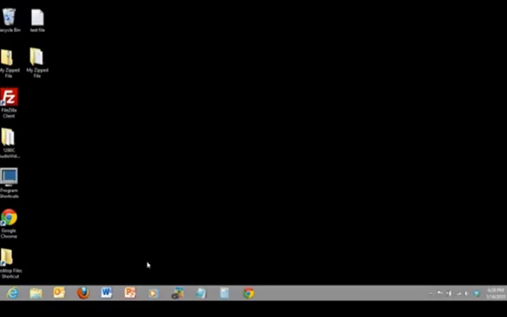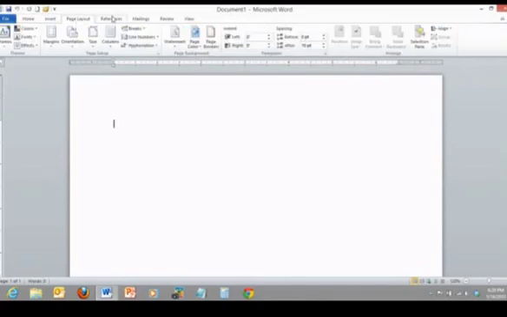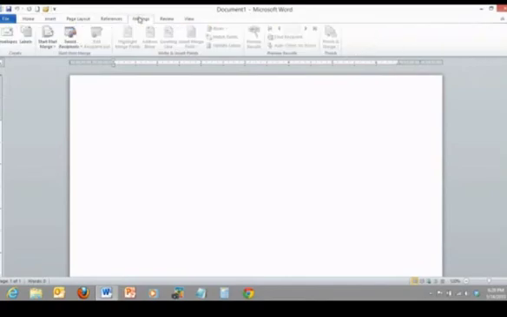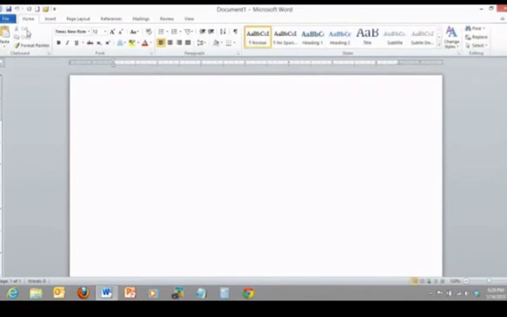So once you open up Word, you're going to see that it's pretty much a visual environment you're looking at. And we have these tabs at the top: Home, Insert, Page Layout, References, Mailings, Review, and View. We're probably going to focus on the first three tabs for this tutorial because the other ones get into a lot of other items that you probably don't necessarily need. We may talk about View a little bit.